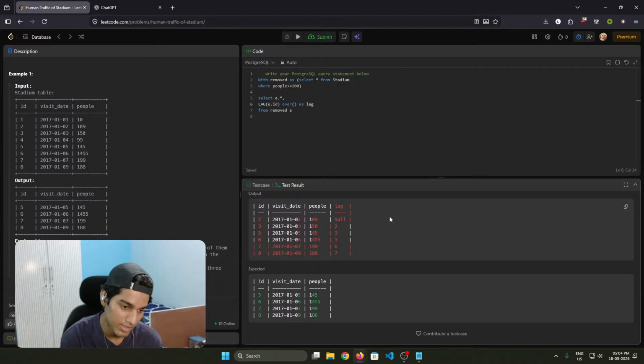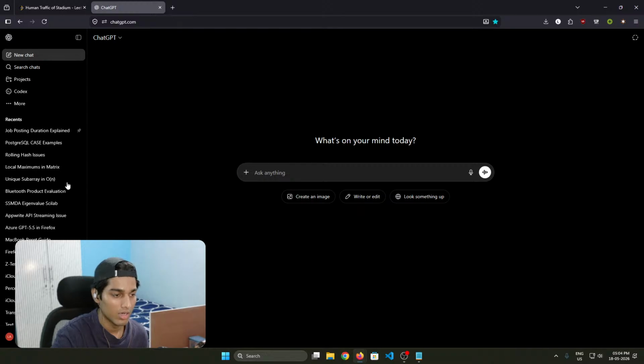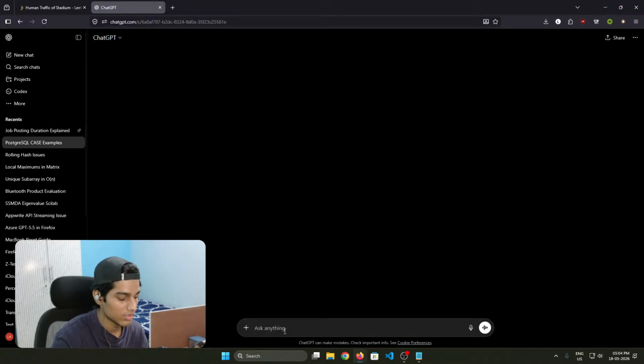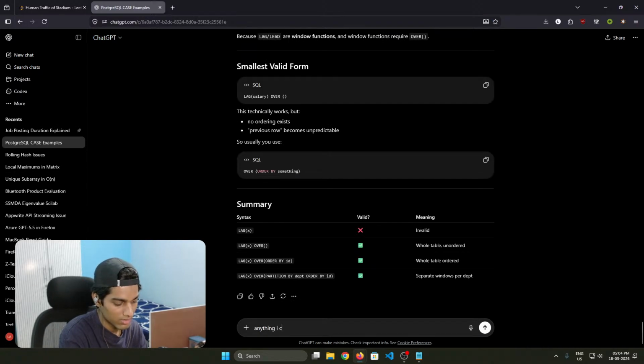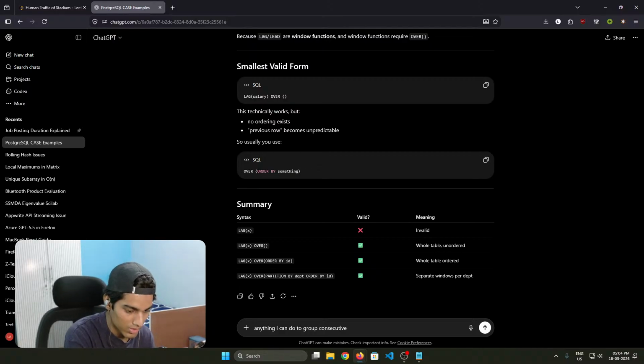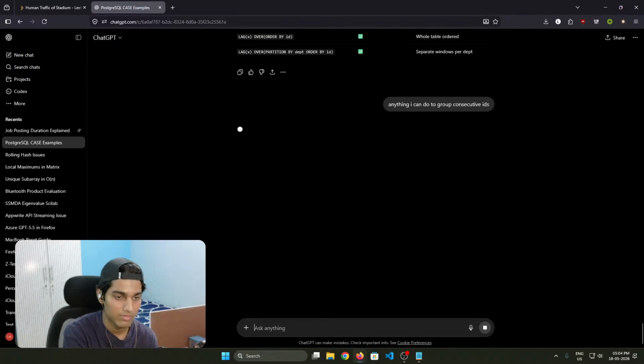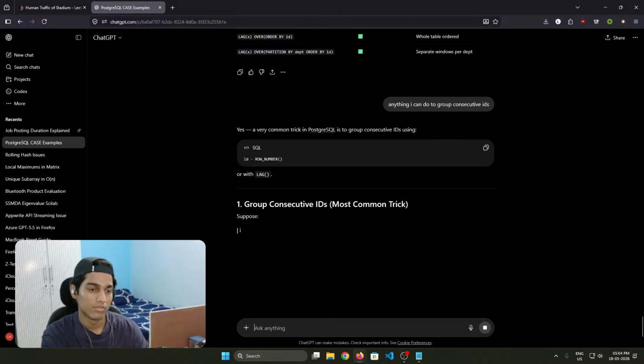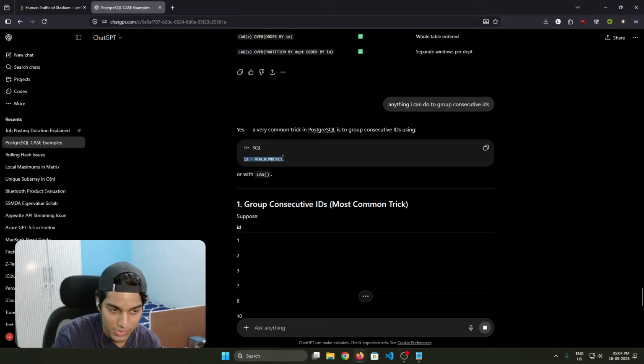I think this is a recursive problem. I need to apply some sort of recursion here. Anything. To group consecutive, very common trick: ID minus row number.